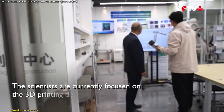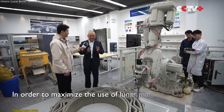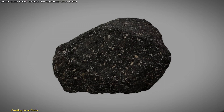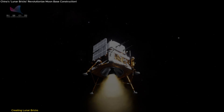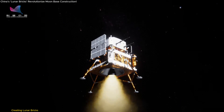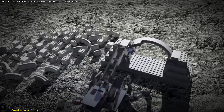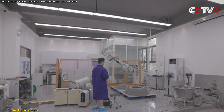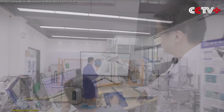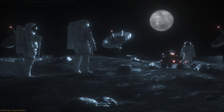This development offers valuable data for refining construction techniques and choosing the best materials for a sustainable lunar base. With different soil simulants ranging from basalt-like compositions similar to the Chang'e 5 landing site to anorthosite mixtures, the team ensures these bricks can be used effectively across various lunar terrains. Their work represents a foundational advancement, providing practical solutions for turning the dream of a lunar settlement into a reality.